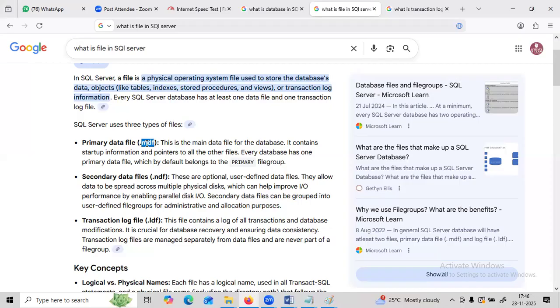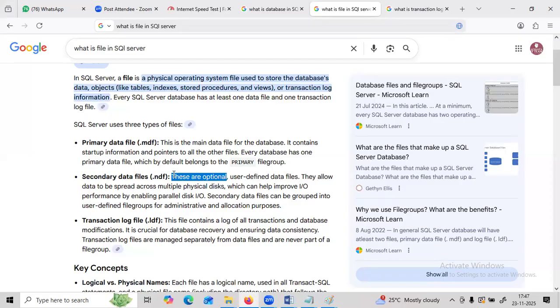For that, to store the permanent data, SQL Server offers the secondary data file. The secondary data file is the NDF file. These are optional data files.